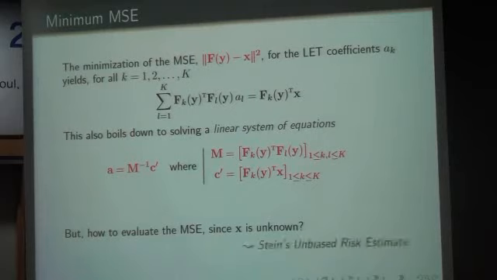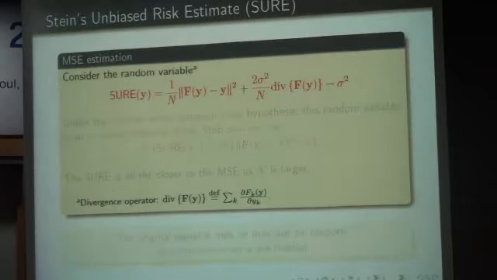Then there is a very nice thing that is not well known, at least in my field, which is the unbiased risk estimate developed by Stein in the 70s, but published in 1981. So this is a very simple thing. It's essentially, maybe I should give you the result. It is this quantity here.